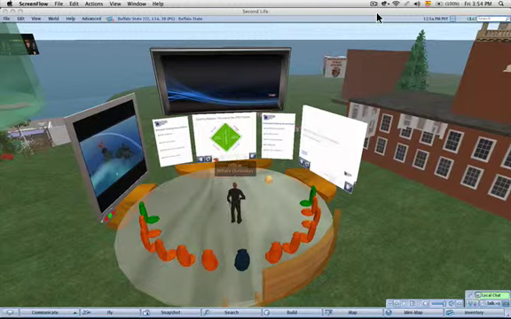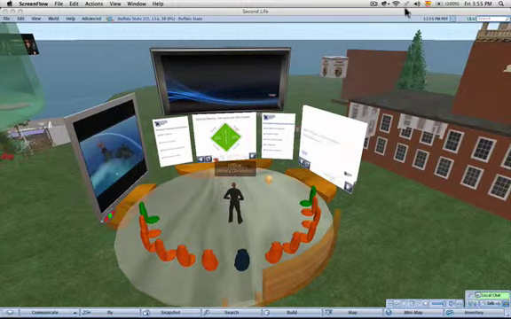Now the reason it's important that you master all communication features in Second Life is because in the context of creativity and virtual worlds we are planning to host several experiences such as class teaching, creativity training sessions, and creative problem solving sessions, all of which are group-based activities. And of course, being group-based activities, what we expect is high interactivity between participants or avatars. So you need to be very proficient in terms of communicating in Second Life. So as I told you in this video tutorial, we're going to focus on the chat feature.